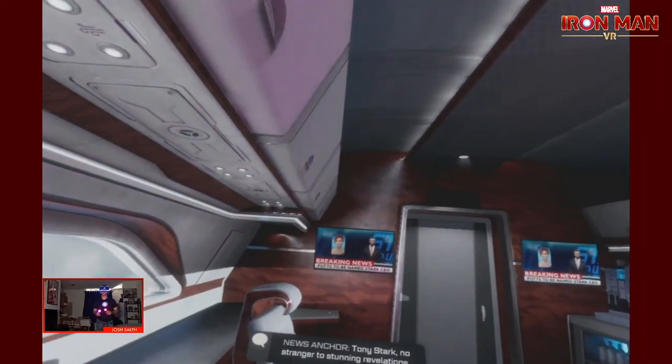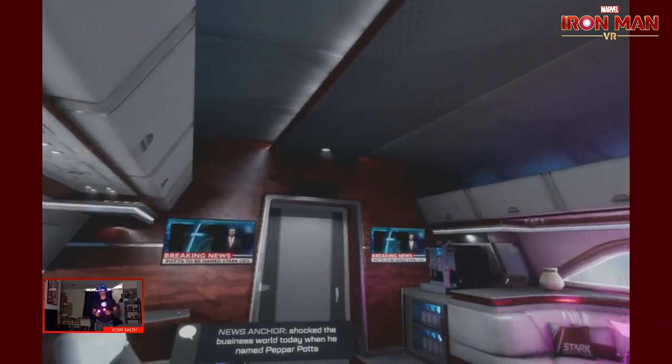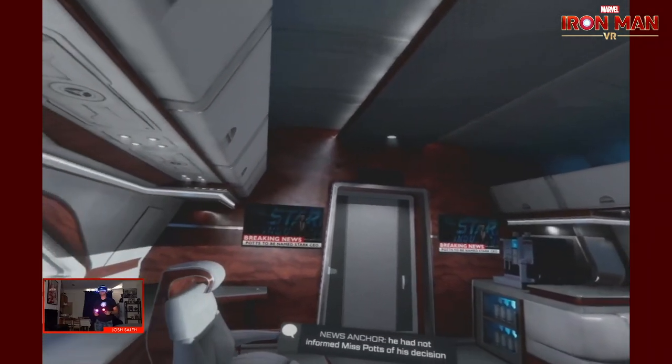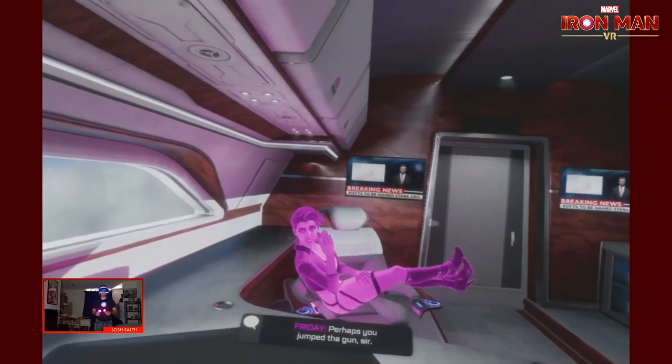Tony Stark, no stranger to stunning revelations, shocked the business world today when he named Pepper Potts the new CEO of Stark Industries. Hey, CEO! During a press conference, Mr. Stark admitted he had not informed Ms. Potts of his decision prior to the announcement. Perhaps you jumped the gun, sir.